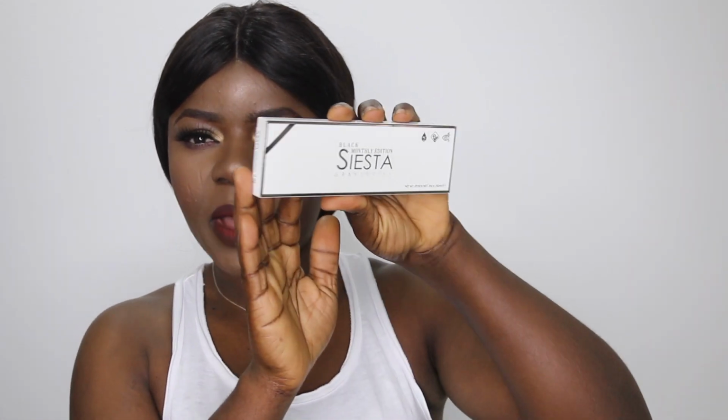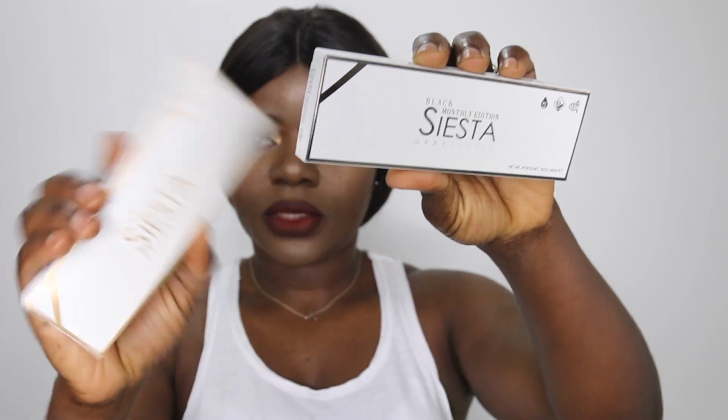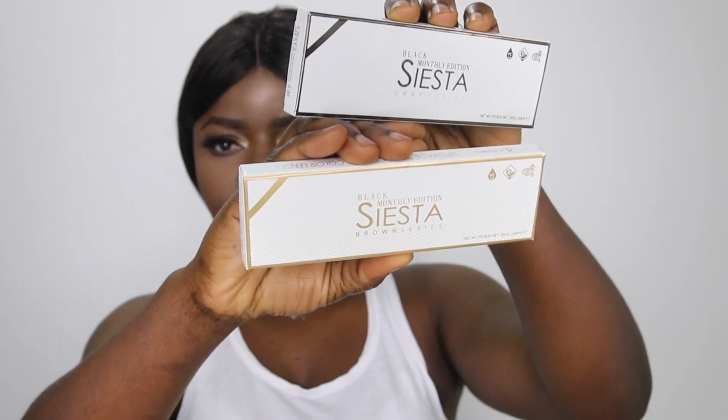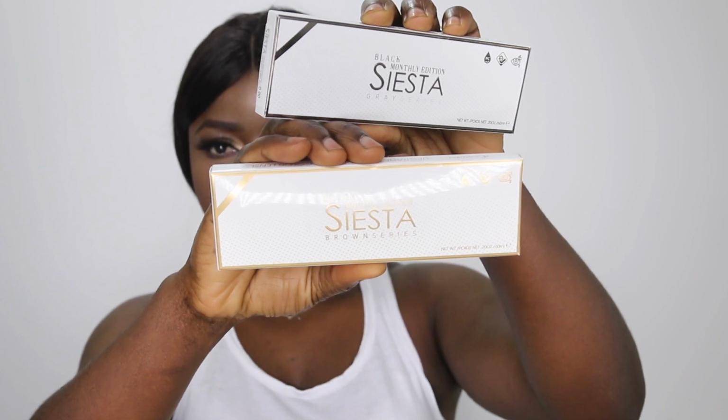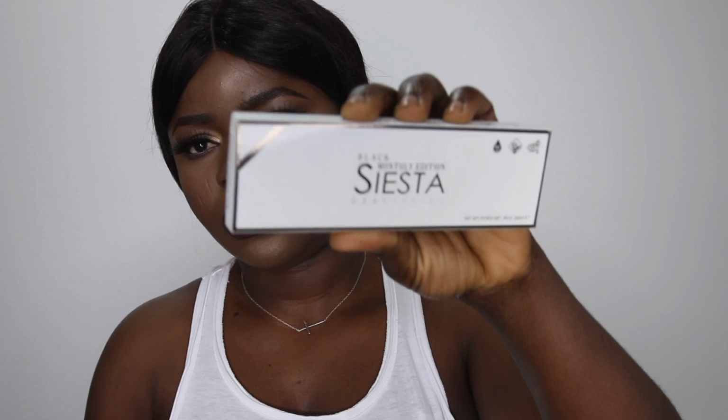So this one is the gray series, and this is how the packaging looks. It's really beautiful, guys. Look at the other one. This is the brown series. The packaging looks super cute, I will tell you that. Okay, so this is it, and I'm just going to open it and show you guys how they look, because I've seen it, like I said, I showed my Instagram family. So this is how they look.